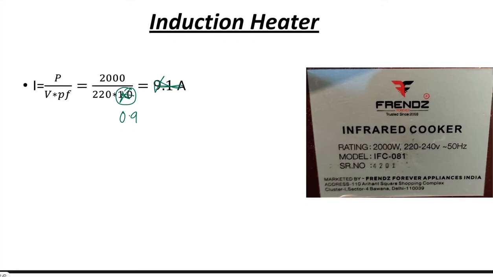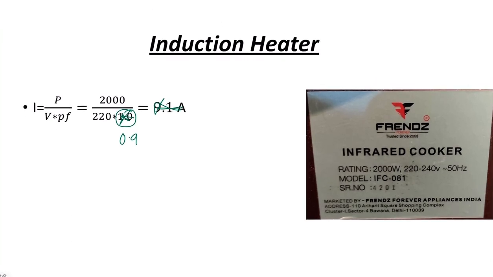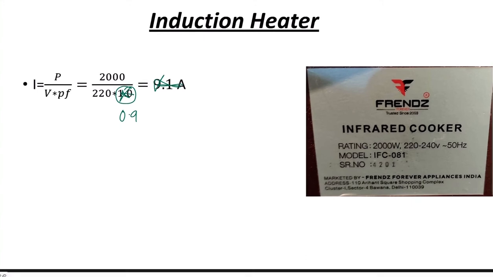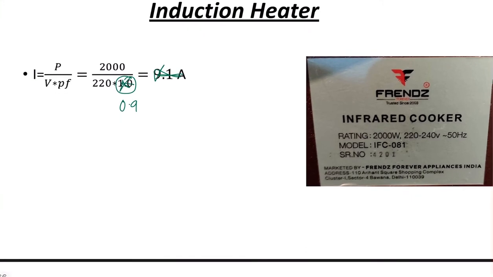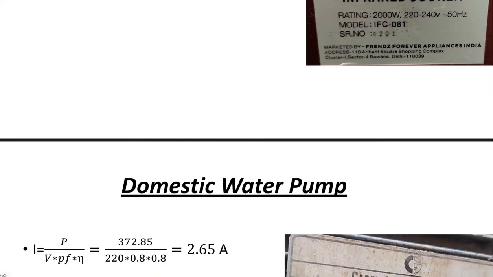So the purpose of showing you this is basically I want you to see how, if you look around at the various devices that are used in your homes, you will be able to see the power rating, the voltage rating, and then ultimately be able to calculate the current.